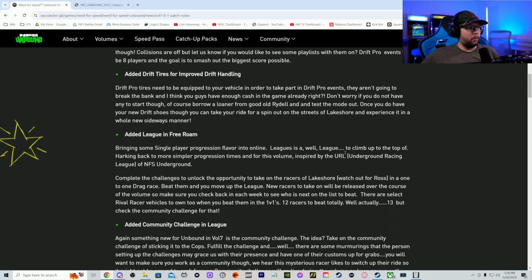So that's awesome. Now, they also added League in free roam. Now, the League is something completely different, and this is actually really cool because it sounds like it's inspired by the URL, the Underground Racing League. It says bringing back single player progression flavor to online, which is great. That's what people have been asking for.